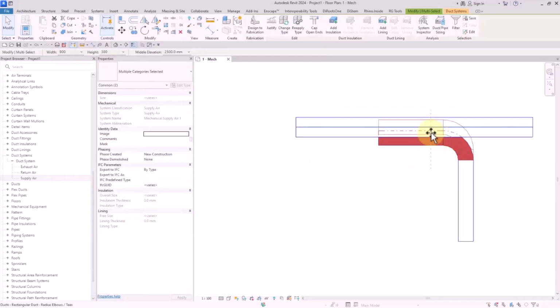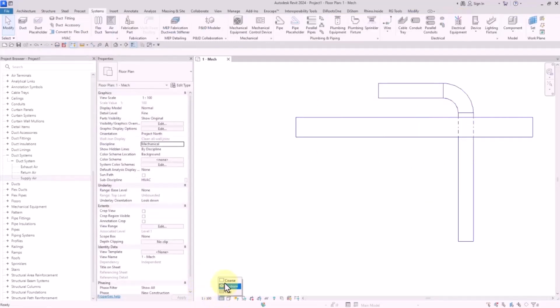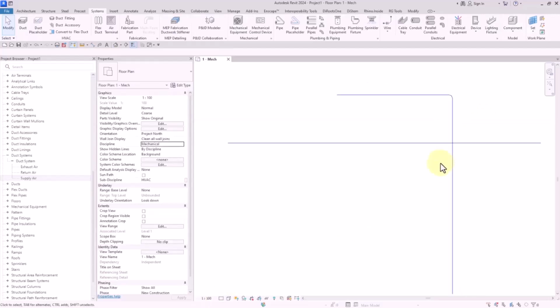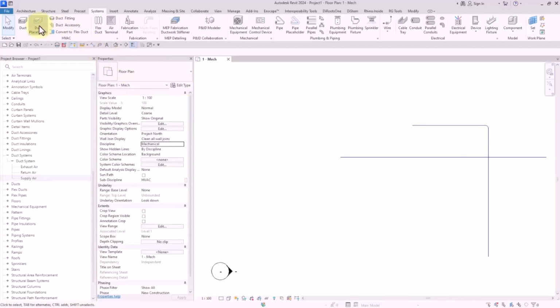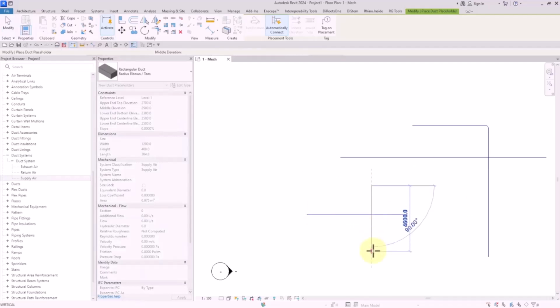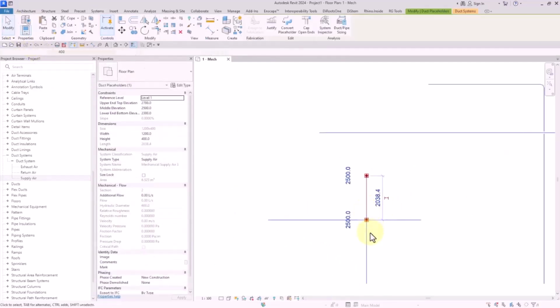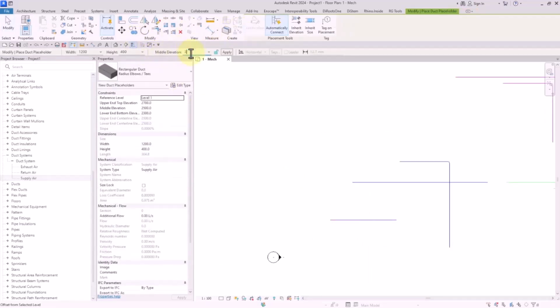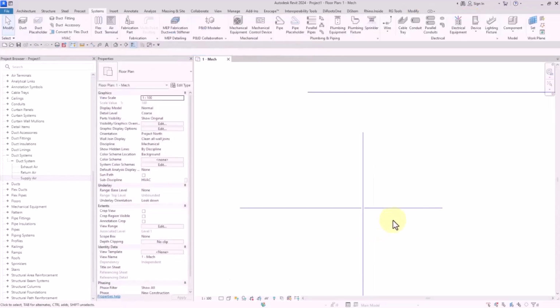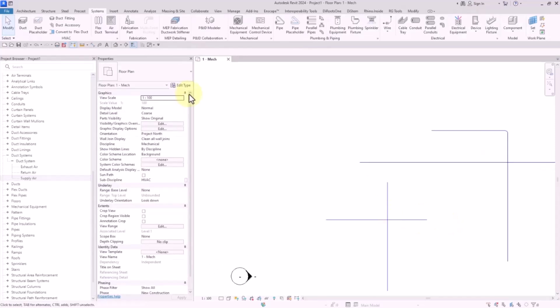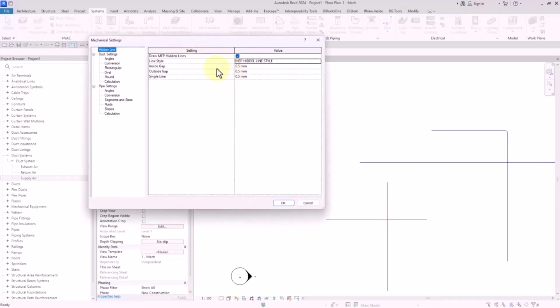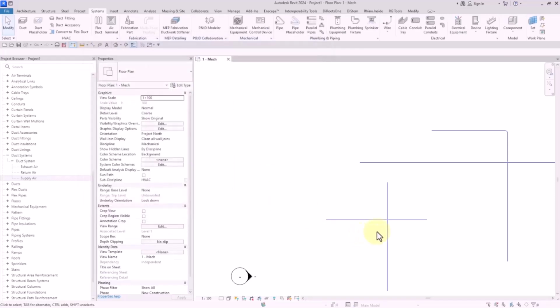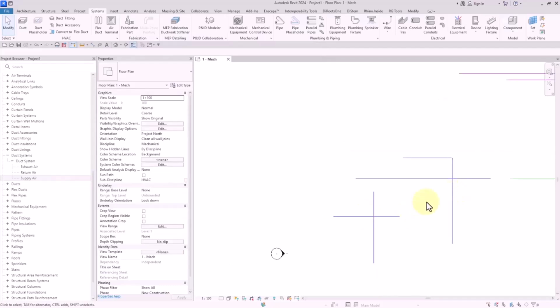Okay, let's move this duct up here and then set the detail level to coarse. As you can see, the duct would be displayed as a single line. Now, we actually have placeholders which work kind of the same as single lines. Control Z. Let me change the middle elevation here to 3200, and this would be, for example, the placeholder one. Okay, let's go back to the mechanical settings window. Now, I'm going to try changing the outside gap again, for example, to 2 millimeters. It'll be applied here, but not in here.